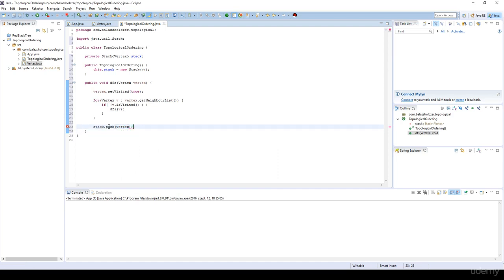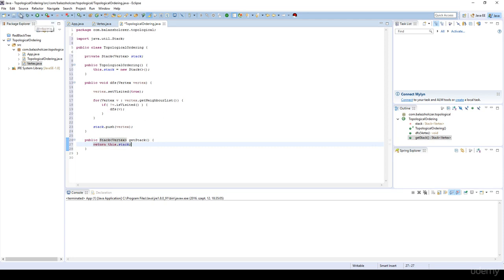Okay, we just push it to the stack. And we are going to have a helper method, basically a getter for the stack. So we're just going to return a stack of vertices, for example, getStack. And here we're just going to return this.stack.